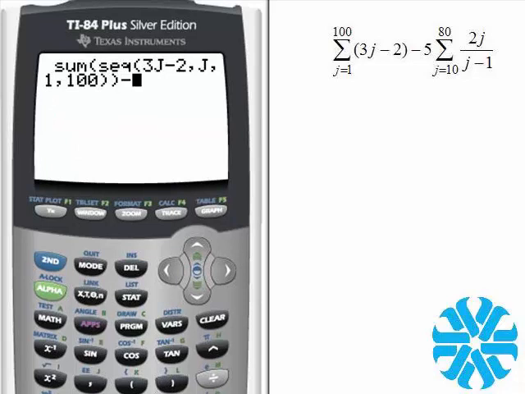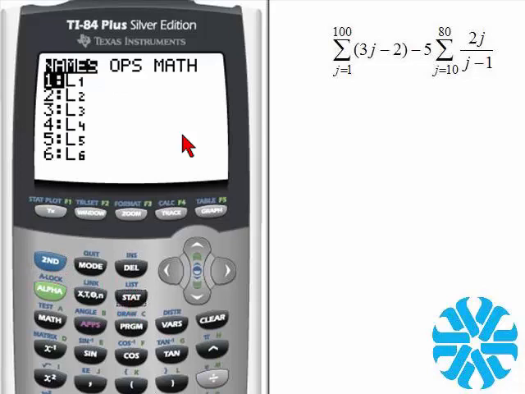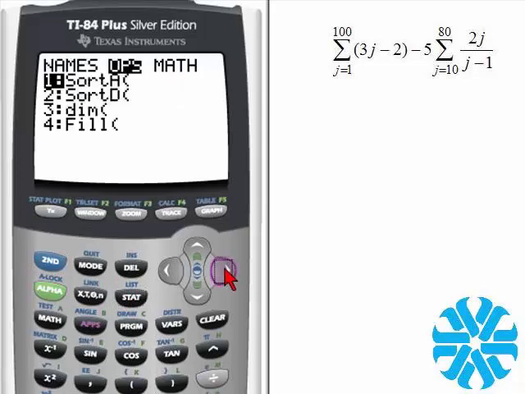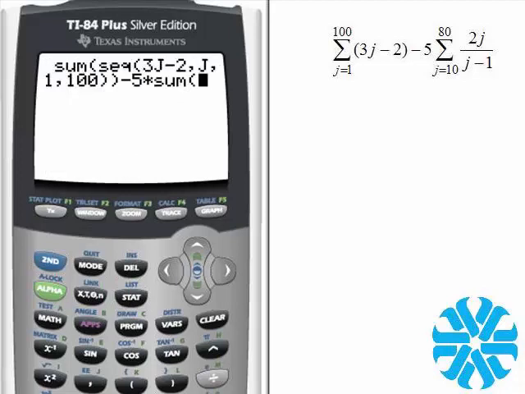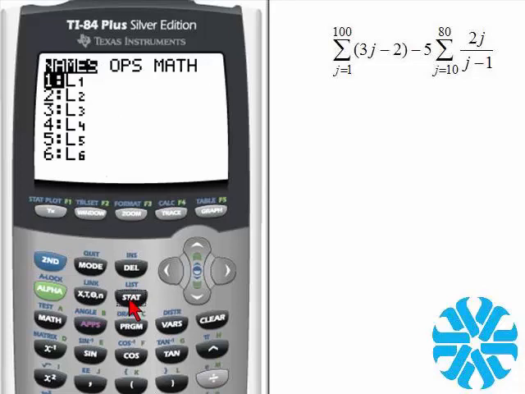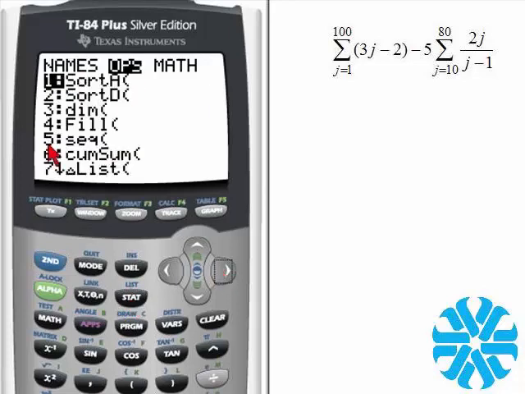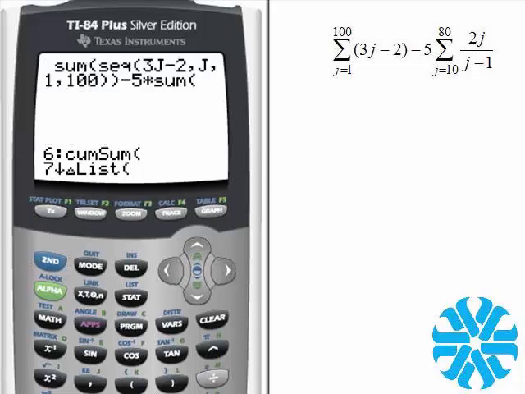Now we subtract 5 times the sum, so we go second function and then list. We go over to math, and then number 5 for sum, and then we go second function again, and then list. We want to go to ops, and then number 5 for sequence.